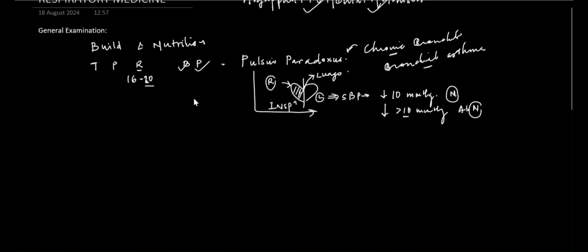Okay. Now, coming forward, besides that, we are going to look for the other things in this general examination, which is picking. And we are going to discuss how each can give a specific clue towards respiratory illnesses. So the first P is pallor, which is reflecting anemia, right? So how can anemia relate to a respiratory cause? Anemia can happen if there is a direct blood loss.